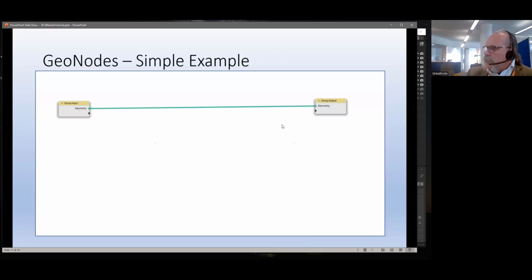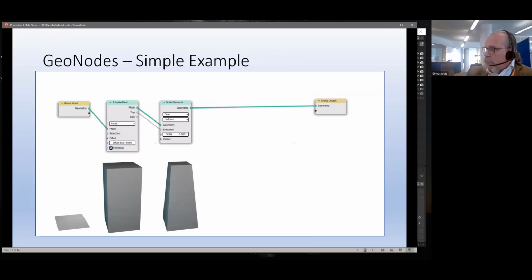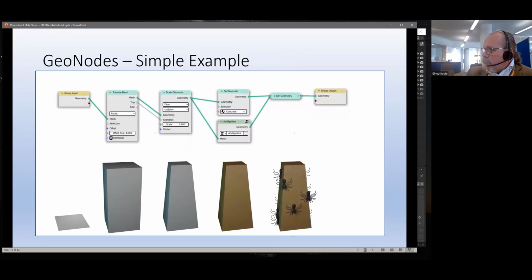So I've got a slide here which kind of shows you it. If we had a plane, we could do an extrude node on it, and it would turn it into a block, and we could scale one part of it, say, that turns it into a little trig point, if you like. We could do a material setting in there that would make that. And if you want to be creative, you can do anything. So I did one which then covered it in giant spiders just because I felt like it. And so you can see you can turn a geometry into anything you want using this. And you then save the actual set of nodes to reuse, and then you start out with a different base shape, and it's going to give you a different object.